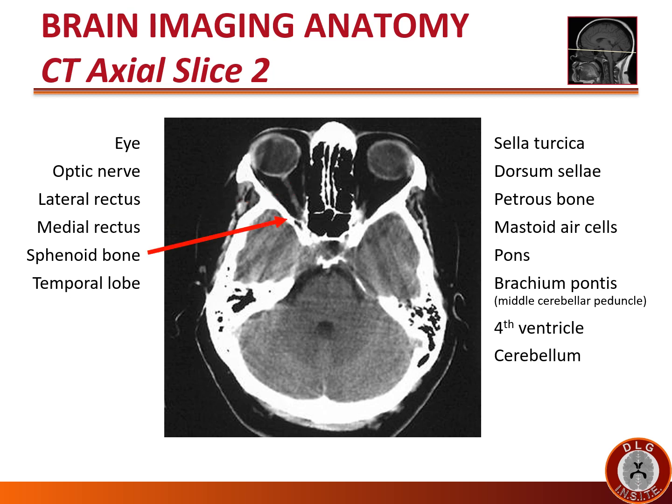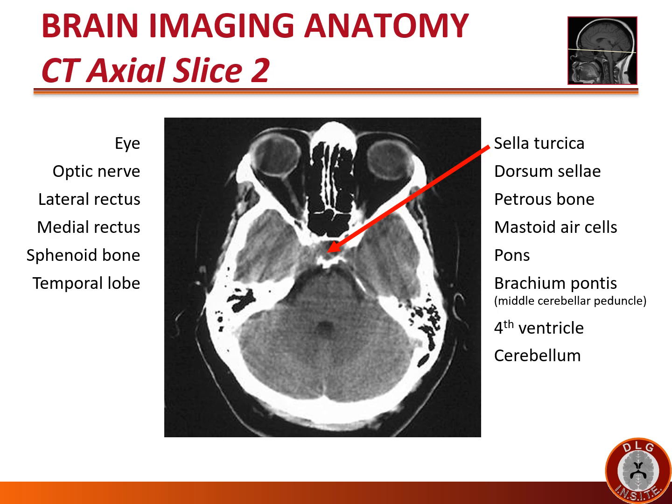The sphenoid bone is seen once again, forming the posterolateral aspect of the orbit. At this level, we more clearly see the temporal lobe in the middle cranial fossa. Note the streaky, bony artifact obscuring the parenchyma in the temporal lobe.